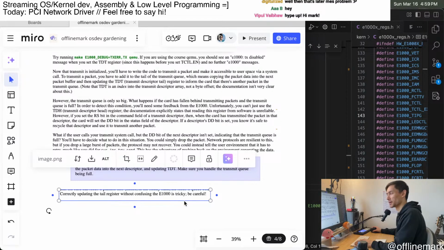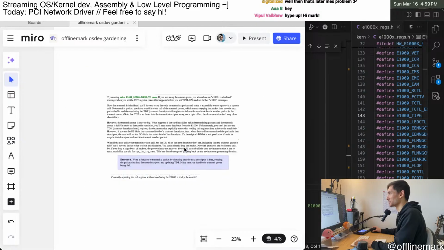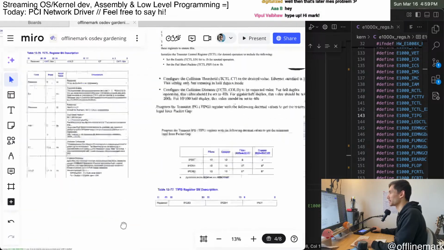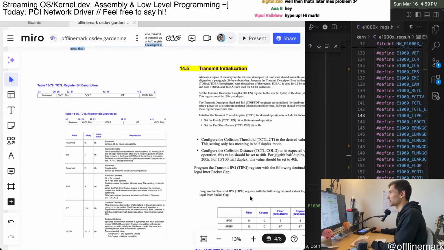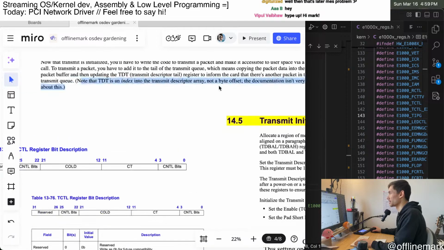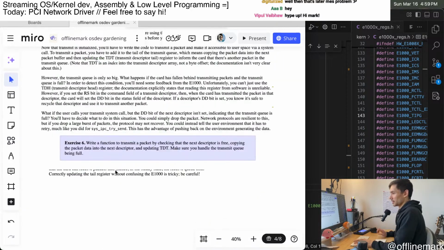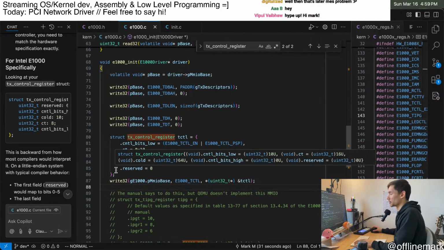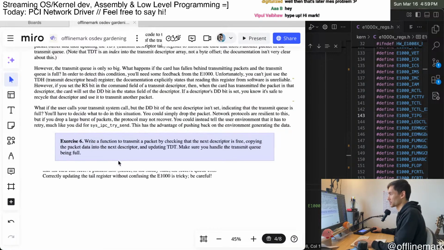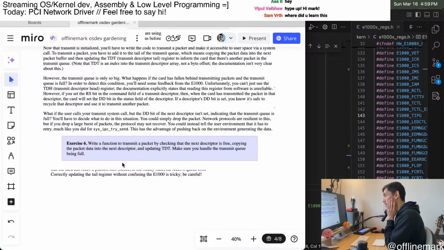Maybe it's talking about how it's not a byte offset, it's an index offset. Okay, so write a function to transmit a packet by checking that the next descriptor is free.